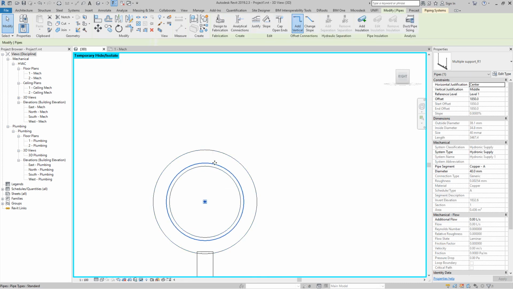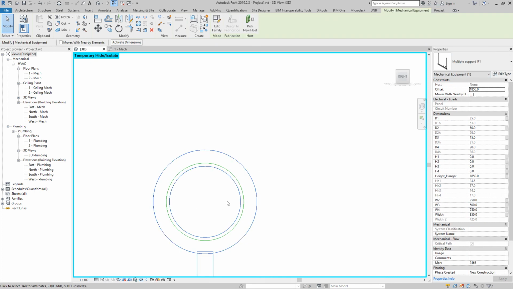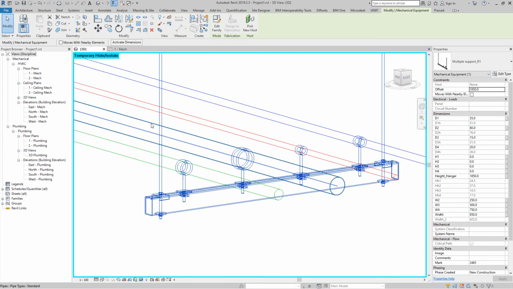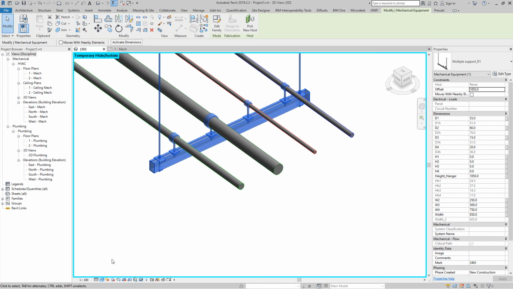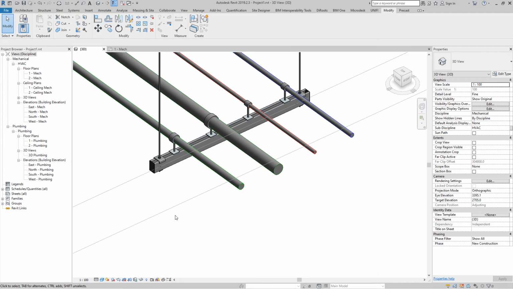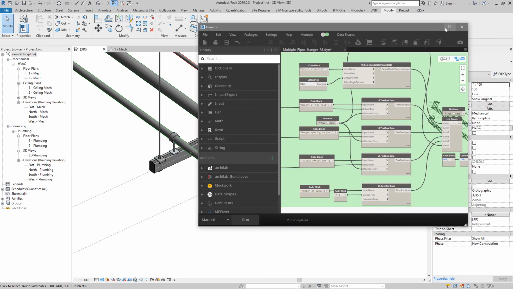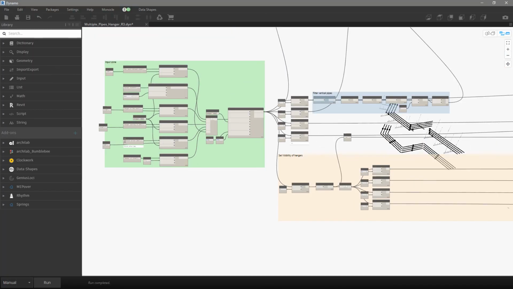So this is a pipe and this is the solid of our hanger, and with that intentional decrease of diameter, we know that in some cases we need to have collisions, and then when we resolve and check everything, then we will set those diameters to be correct again. Let's now again take a look at that logic.